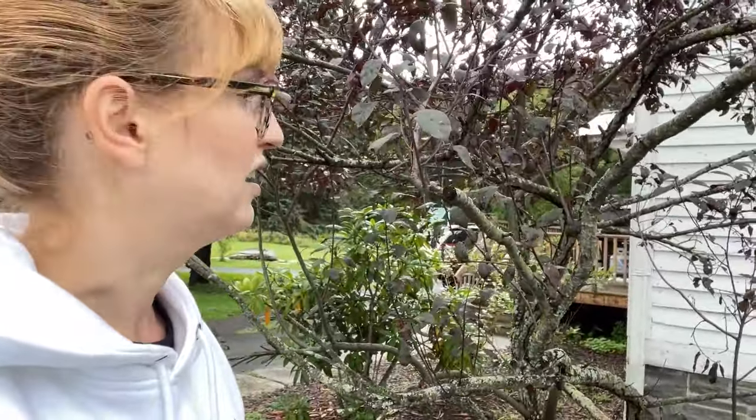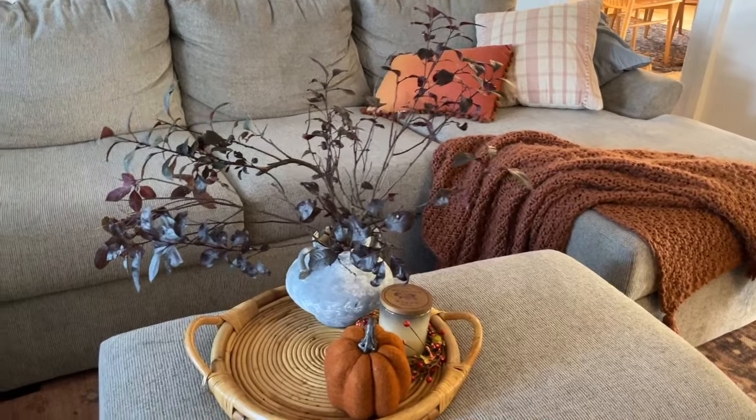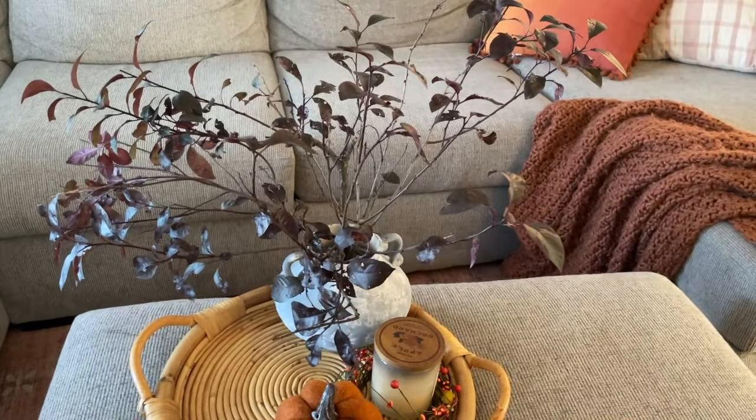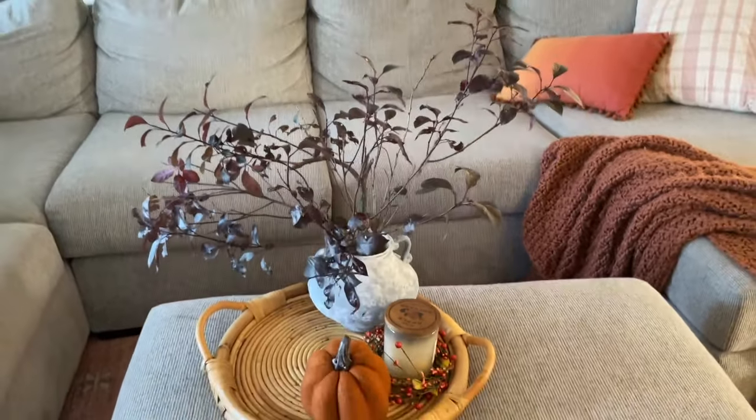I'm just realizing that the faux stems that a lot of influencers have been posting on Instagram for fall decor and that I've been eyeing on Amazon look very, very similar to this tree bush thing that I have growing in my front yard. These are plum branches, and while they won't last all that long before they'll start wilting and dropping their leaves, I can always get some more, and it's nice that I don't have to store them year-round.